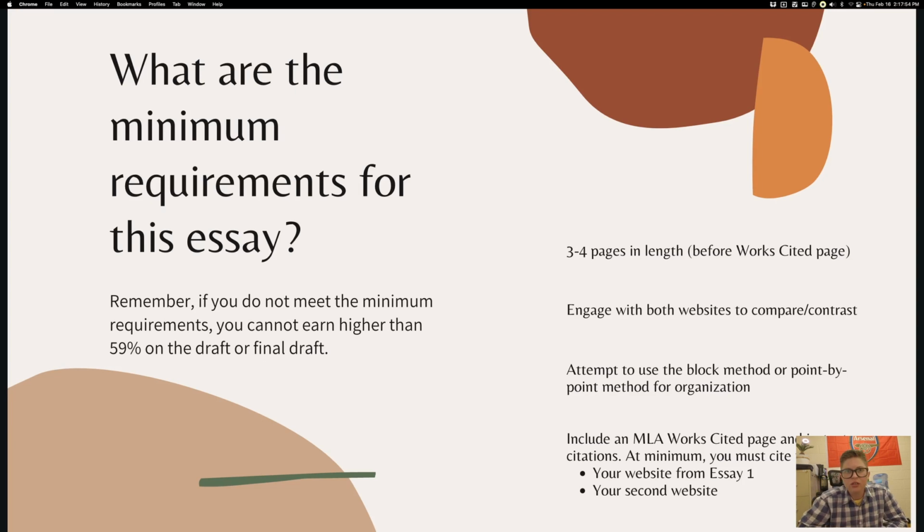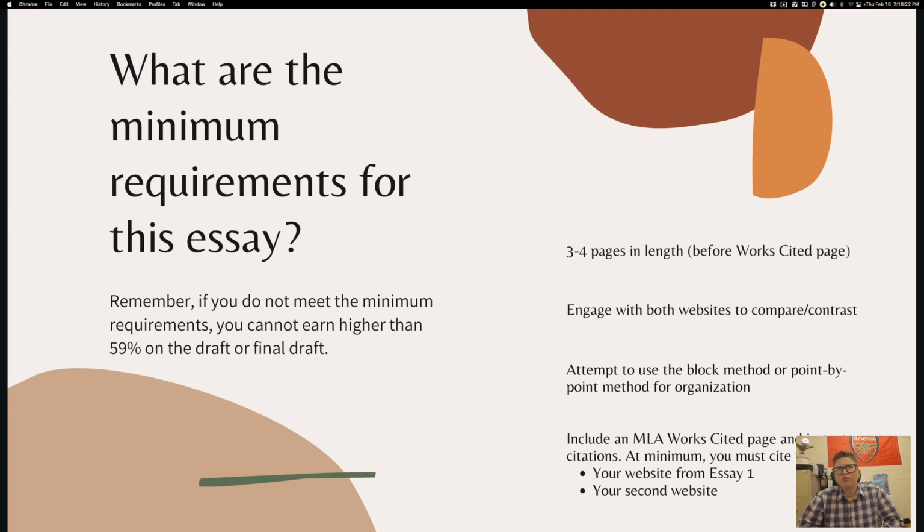But we will also take a look at it here just so you have a good idea before you dive into it on your own. All right, so these are the minimum requirements that if you don't meet them, you can't earn a 59, a 60% or higher, right? You'll be stuck in that F range and no one wants to be there. So you want to make sure you give yourself enough time, latitude, and discussion, right? If you feel like you need to talk about this, schedule a meeting with me. It's cool, right? We'll talk.